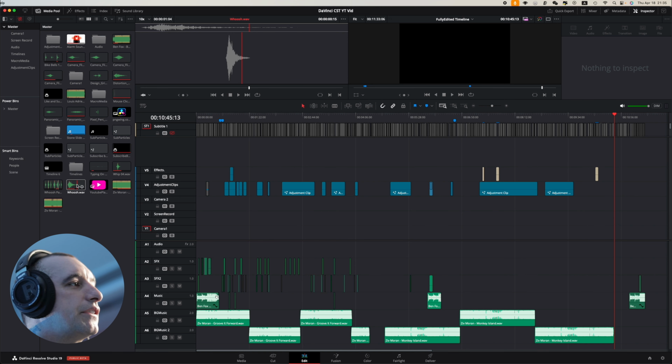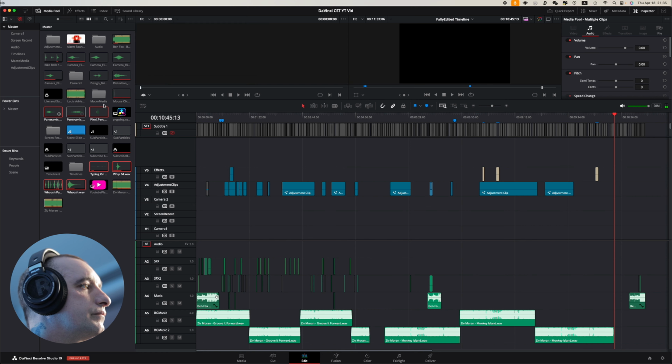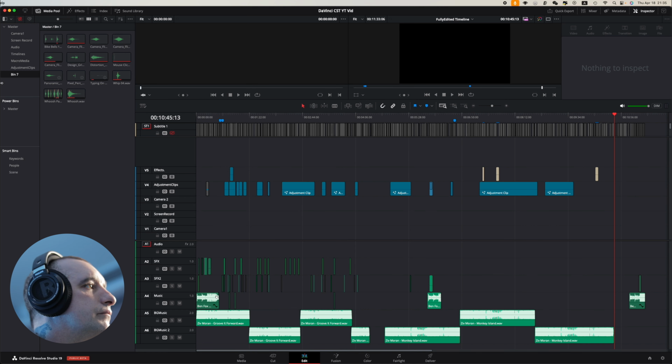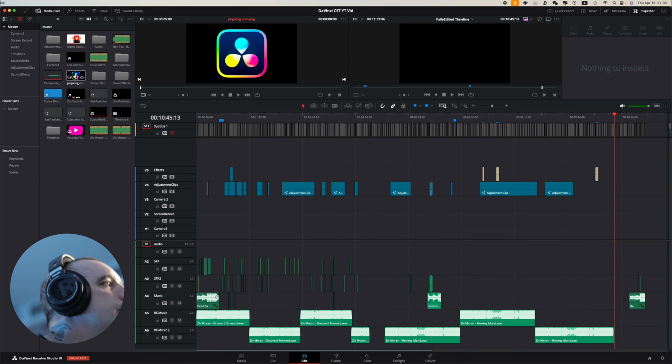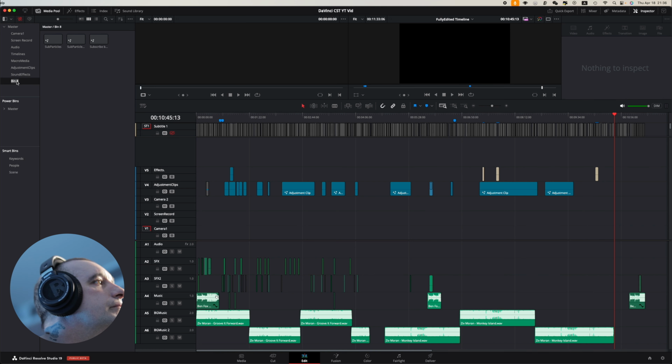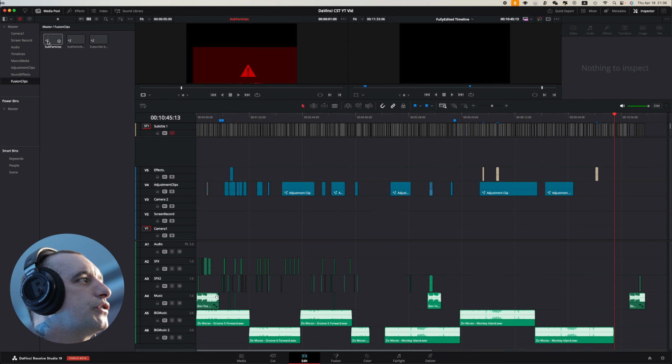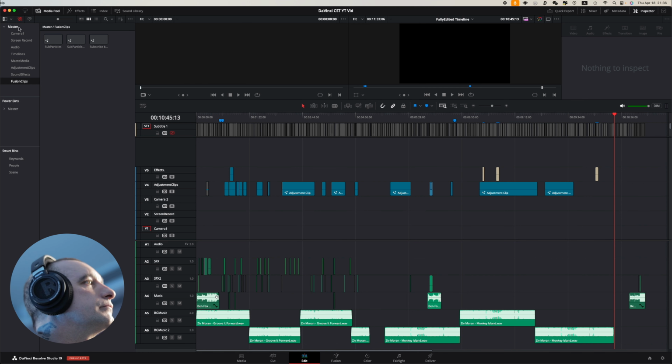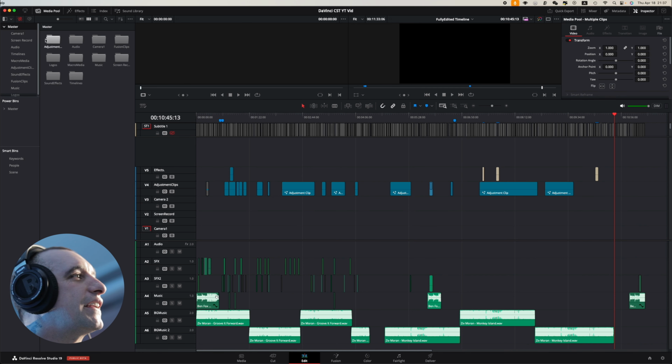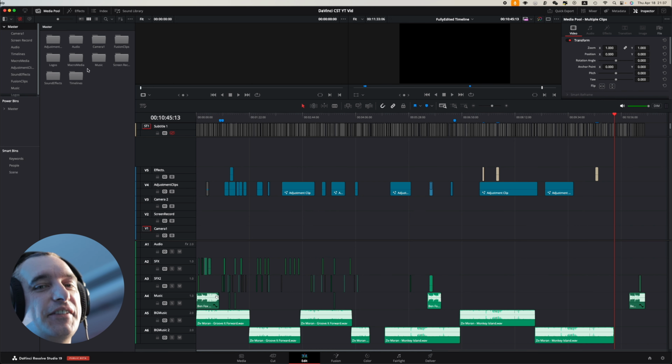I'm going to start with my sound effects. This one I made here is for the fusion clips. You can see these 3 stars. That is a fusion composition. Okay, so now you can see that I have everything neatly organized here again. So now this looks great. We have a totally organized template.